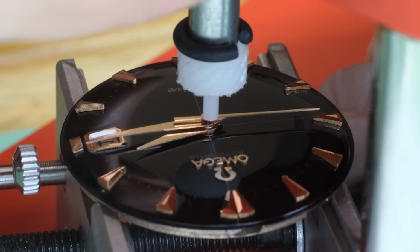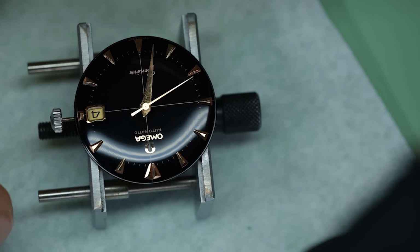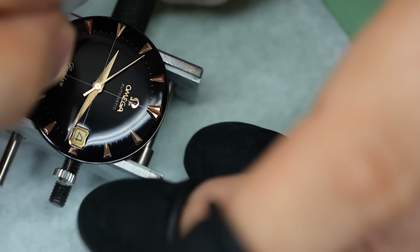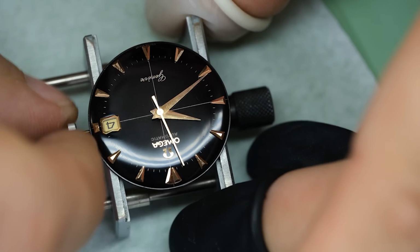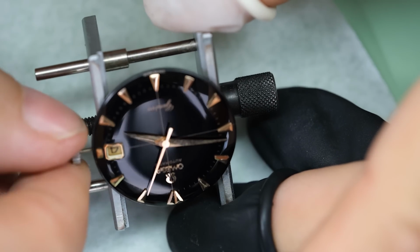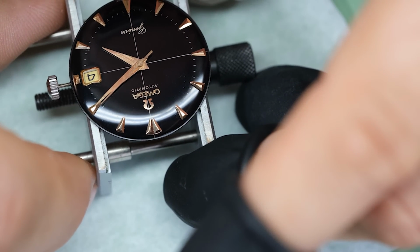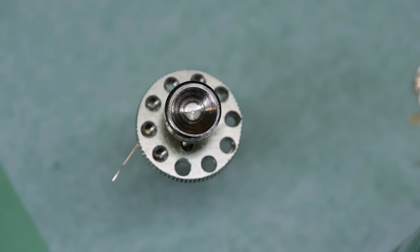Then for the seconds hand, there's also a snag. So it seems, and I saw this on the seconds pinion when I took it out before cleaning it, that it seemed to be very black at the end. And it seems the same person who put in the wrong setting lever also then did something weird with the seconds hand. Seems to have been glued to the seconds pinion rather than press fit as it should be. And we see it doesn't really fit nicely on the pinion. So it turns out the hole is actually too small for the pinion to go properly in. So we're going to have to open the hole a little bit.